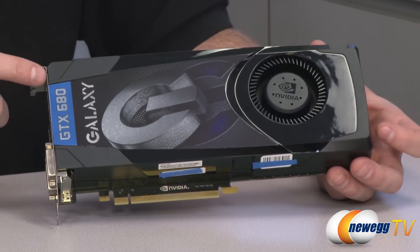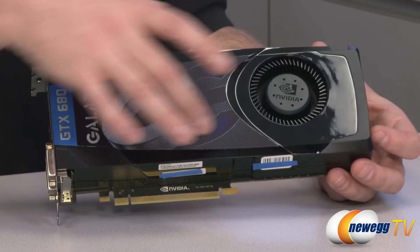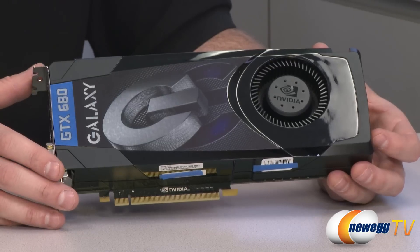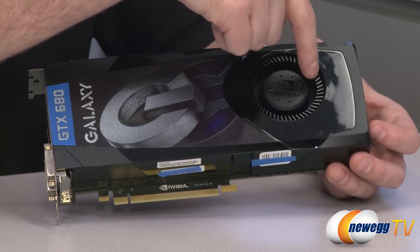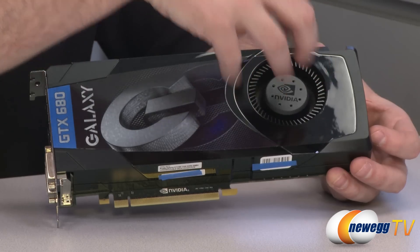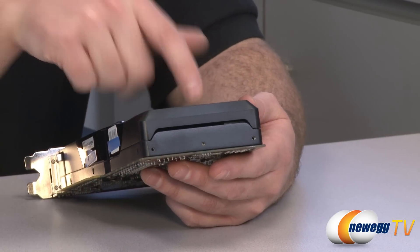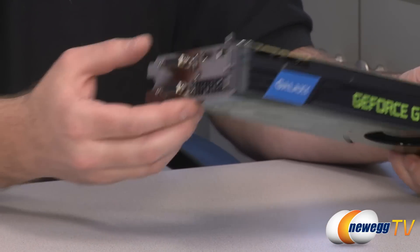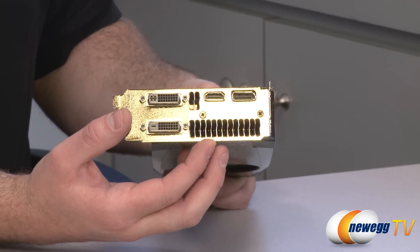At the top they have some Galaxy branding in blue and black. The plastic shroud covers the entire cooling solution. The GPU actually resides right about in the center of the video card, with some customized cooling fins inside that are covered by the cooler. The custom cooling solution stays quite cool under load. Here is your blower-style fan with an NVIDIA logo, which draws air from inside your case, ejects some out the back through a slit, a bit more through gaps next to the Galaxy logo, and the majority is pushed out the rear of your case through the exhaust vents in the PCI bracket.